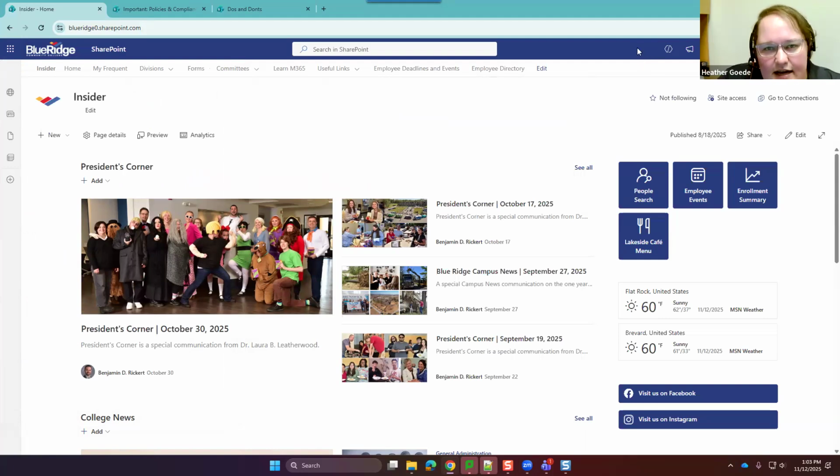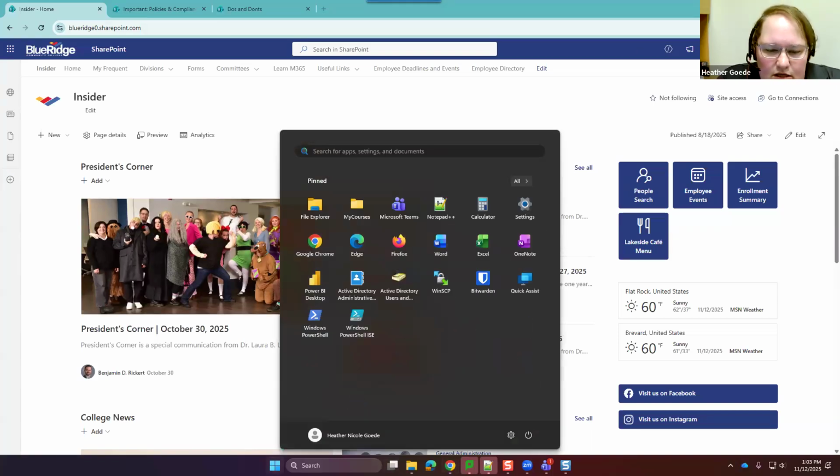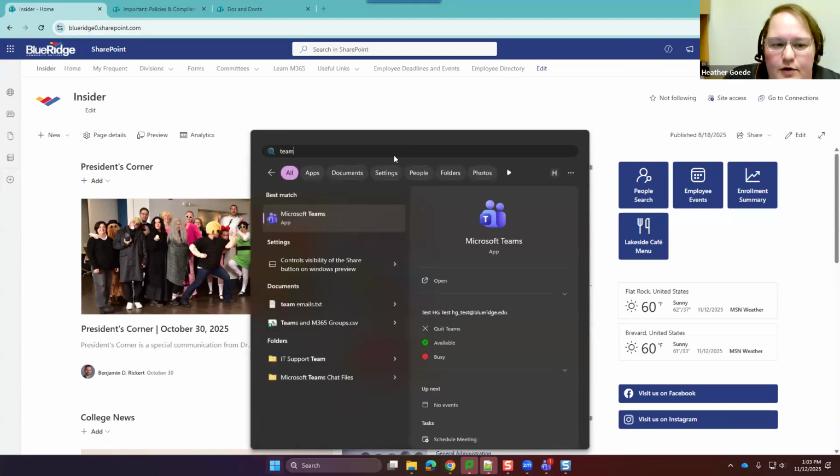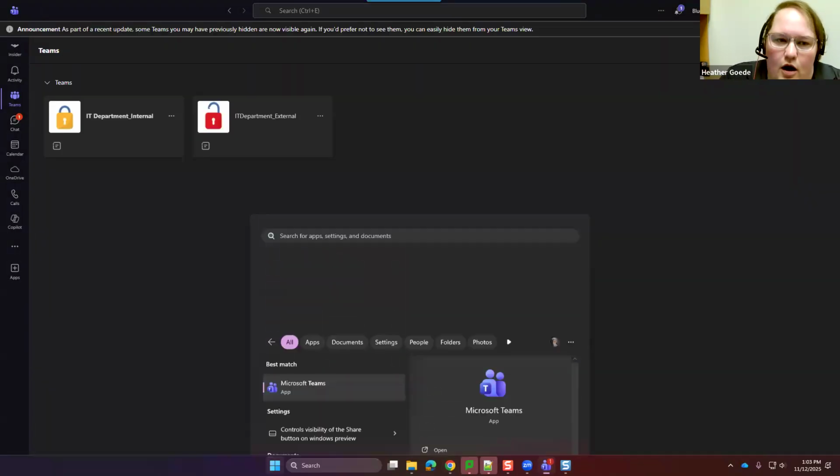Right here is going to be three little dots on the Teams thing. If you click on that, it'll have a drop down and you can select download desktop app, and you should be able to download it and install it without having to have any help from IT. It'll just do it for you. If it's installed on your computer, you can always search for it the same way that you would search for any other program and then select it, and it'll open up for you on your computer.